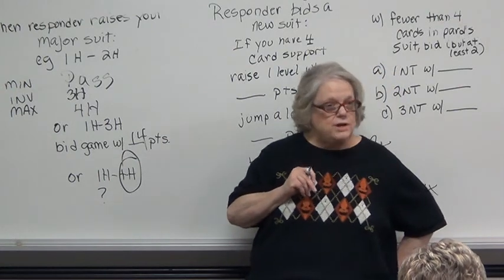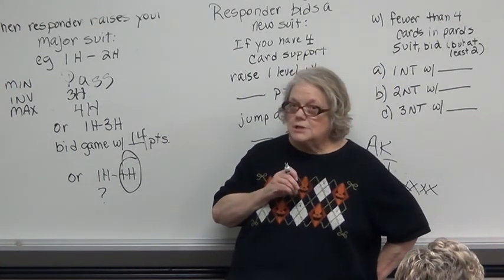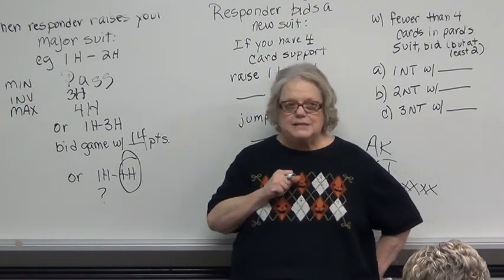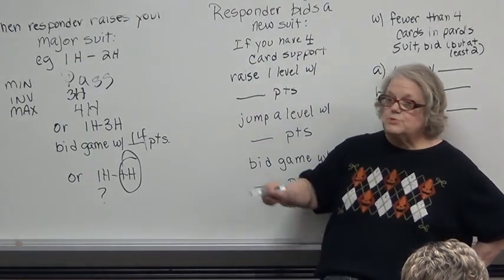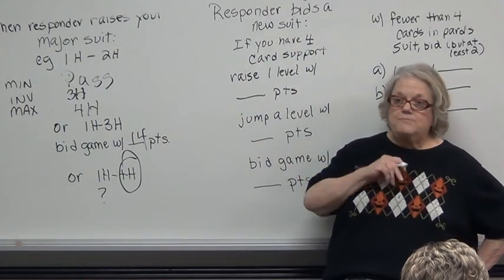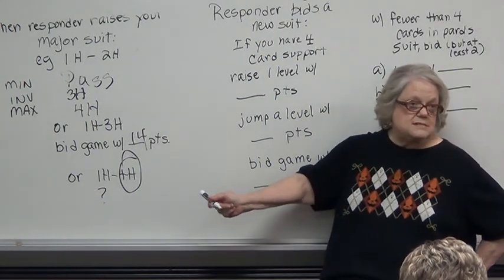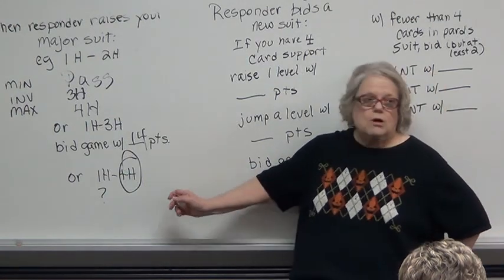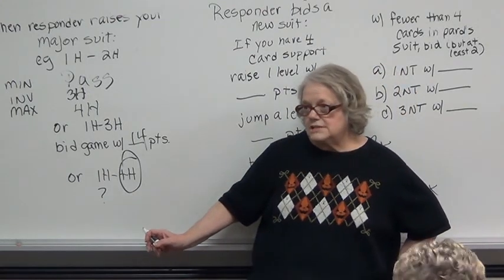If you have some points, what do you do, Philip? Bid a new suit. What does the new suit do? Forces the opener to bid again. Then you can bid game on the next round. That's the difference between the weak freak and the, hey, we have points for game and I have support. Now then, if the opener has more, he can think about slam. But a one heart, four heart is not a strong bid. It's weak.